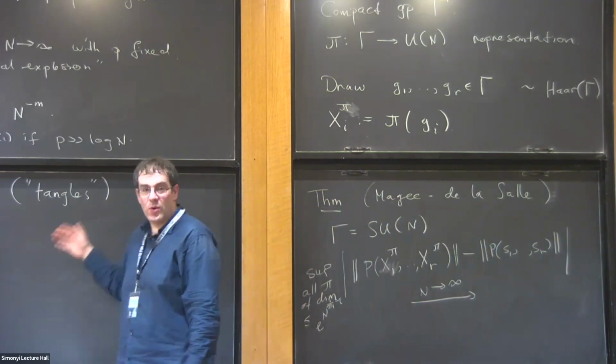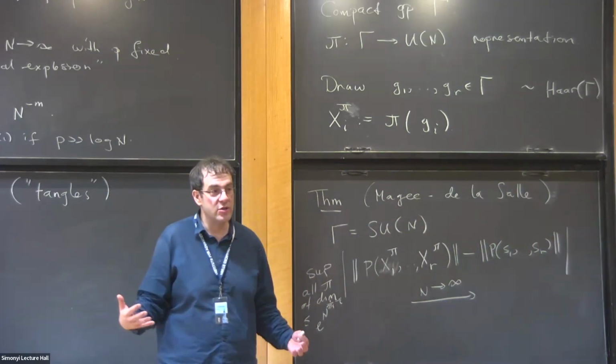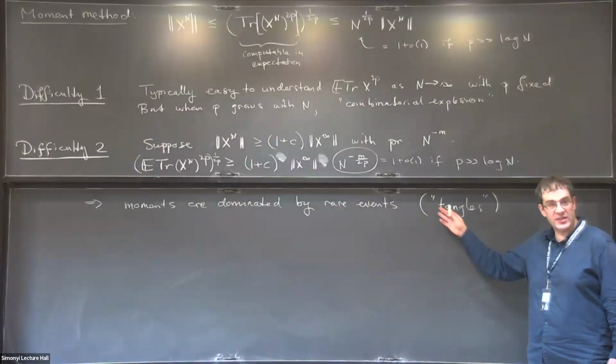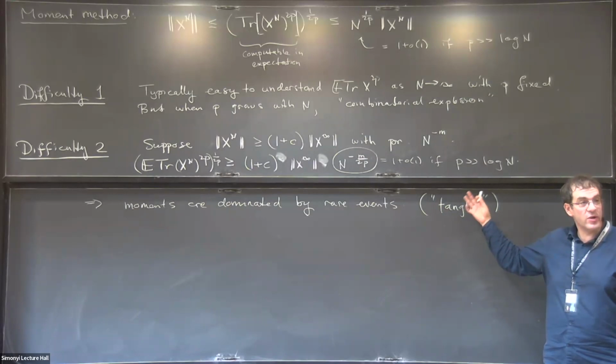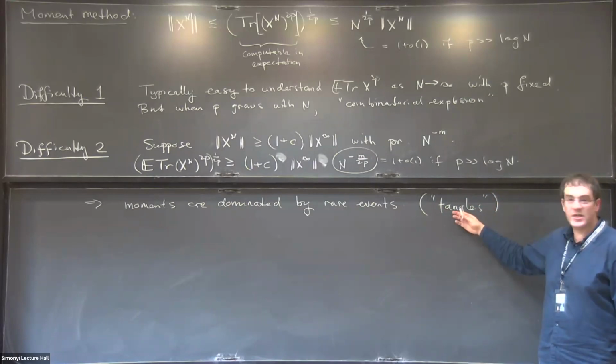It is one of the reasons why these results about random graphs and about strong convergence of random permutations were so difficult: one has to somehow get rid of these tangles because they mess everything up. So they want to run a kind of sophisticated trace method, but it cannot work because of these tangles.